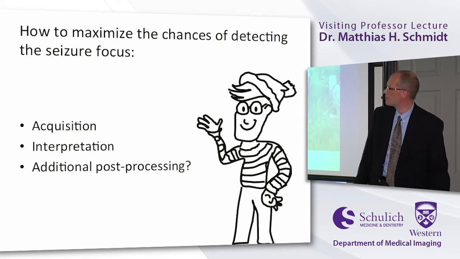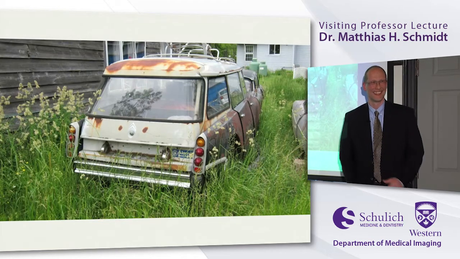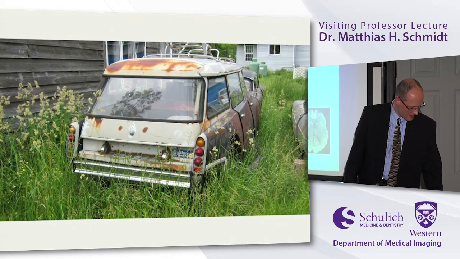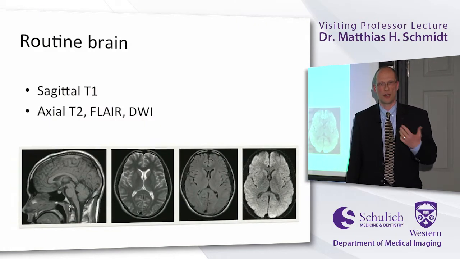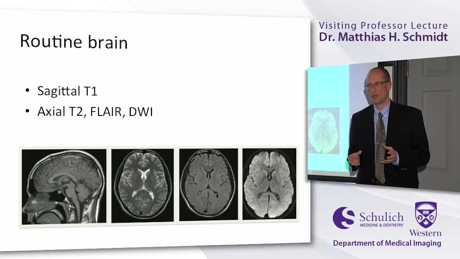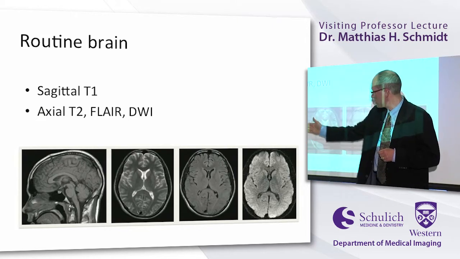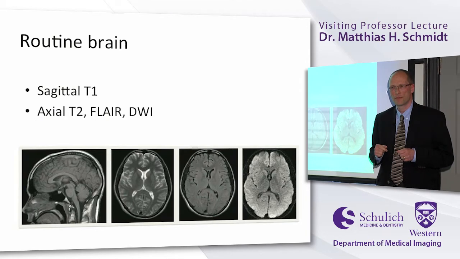In Halifax, we work with the very best of equipment, and we are proud of that. This is our routine brain protocol. We put through, as you do, a lot of patients, and so we've really trimmed our protocols to the bare bones. Our routine brain is sagittal T1, axial T2, axial FLAIR, and axial diffusion.